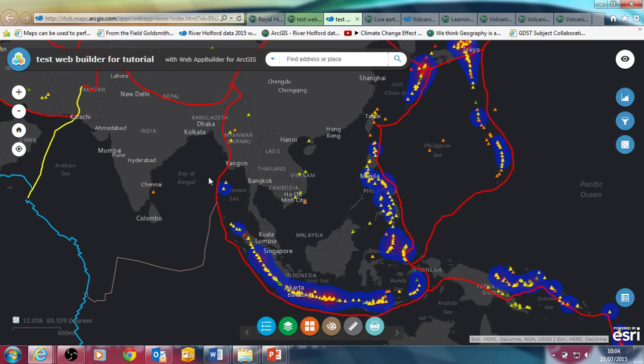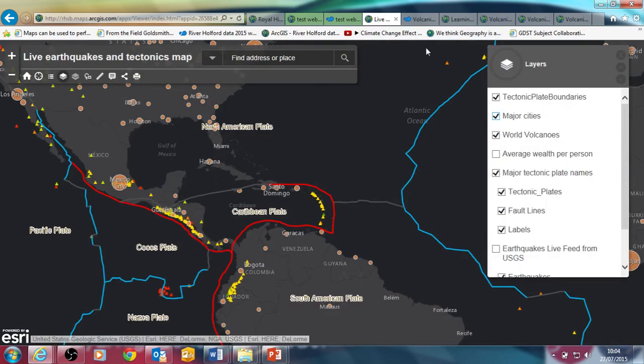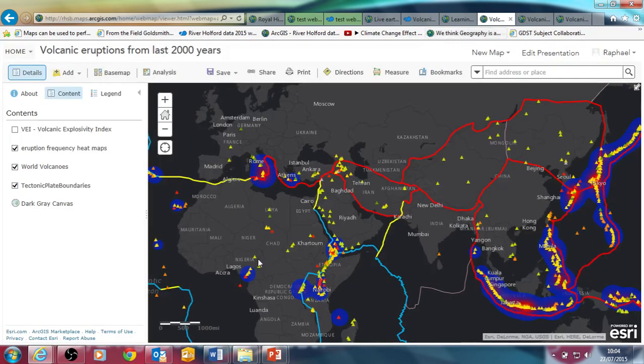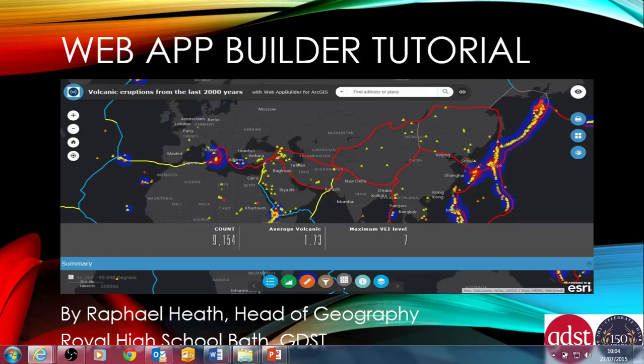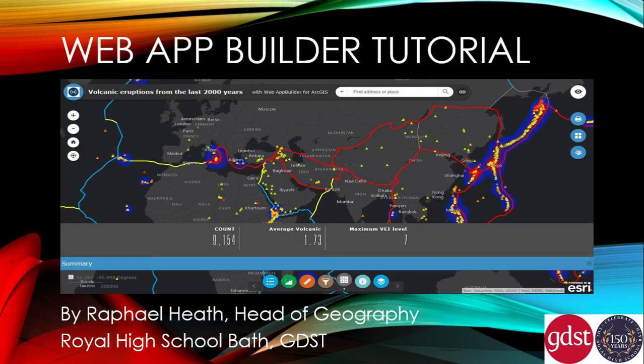So I've got quite a powerful looking map with some analytical tools here that students can engage with, take the engagement with the map and the analysis of the map a little bit further. So it's a little bit more complicated, but it's also a little bit more powerful. So it provides an alternative to using just the basic map viewer or actually looking at the map directly in ArcGIS Online. So it's just an alternative way of being able to share and allow students to engage with maps.